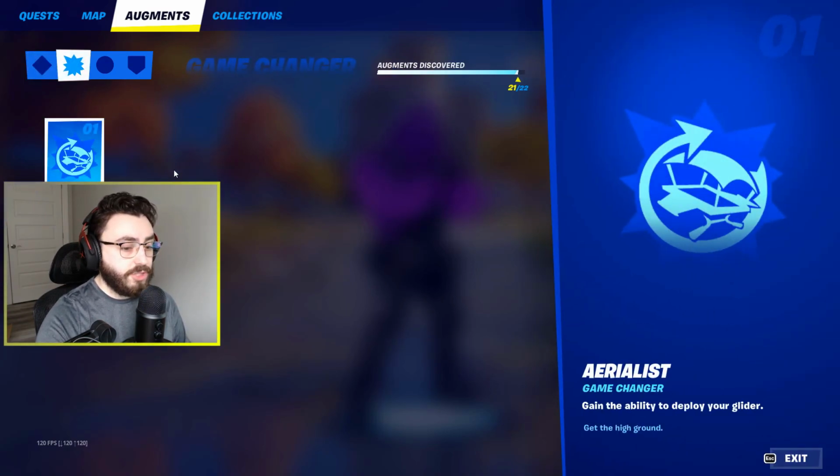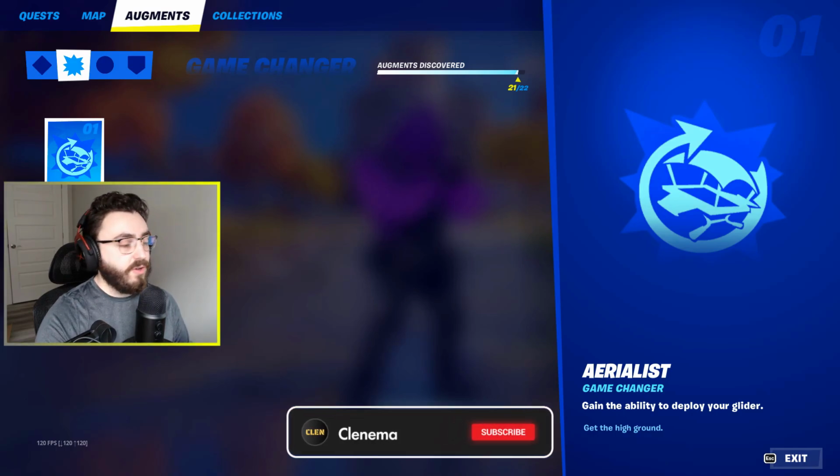Moving on to game changers, we have Aerialists. This is arguably the best augment for me. Gain the ability to deploy your glider. You can build up to the sky, you can go high grounds, you can rotate easy. What do I need to say about it?